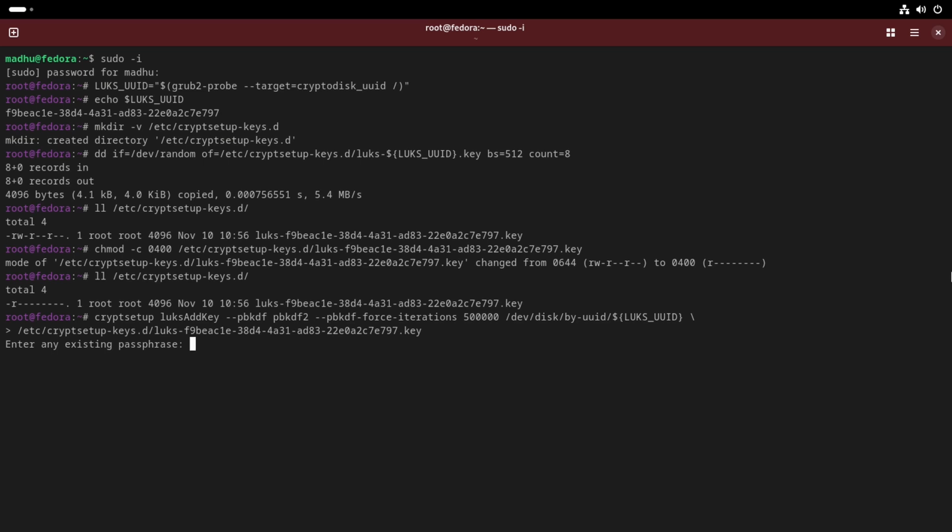When prompted for a passphrase, enter your LUKS passphrase. Add your key to the cryptodisk.conf file to include it in the initramfs image.